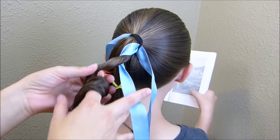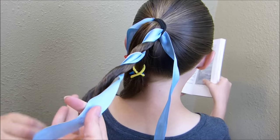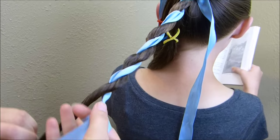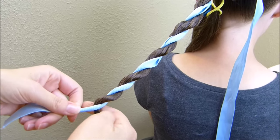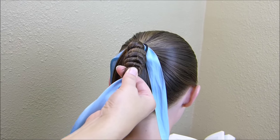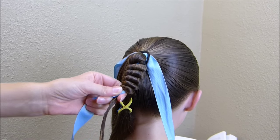You really don't need to worry so much about twisting the ribbon. It might actually be better if you keep it a little more straight, but make sure you're twisting the hair all the way down. And you don't want this super tight either. And then when you get down to the bottom, you're just going to hold on to the piece of ribbon and push up on the hair so that it forms a coil like that. And then you can take a rubber band and just tie that together so that it will stay in place.